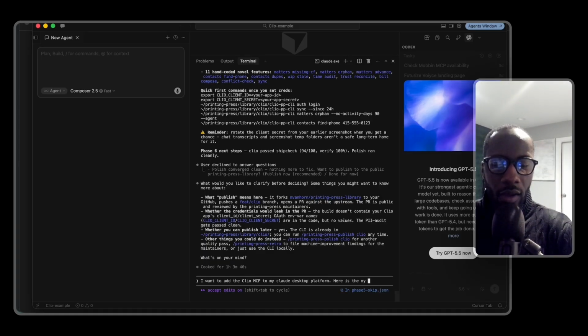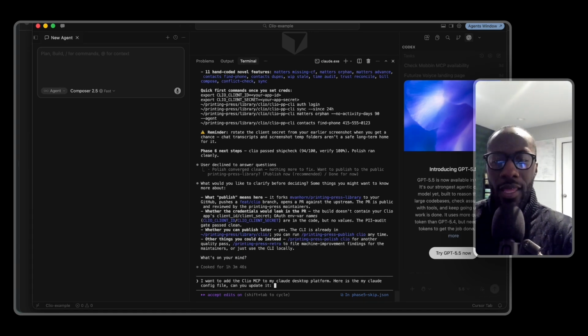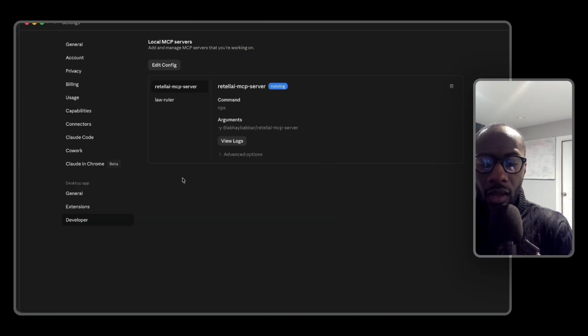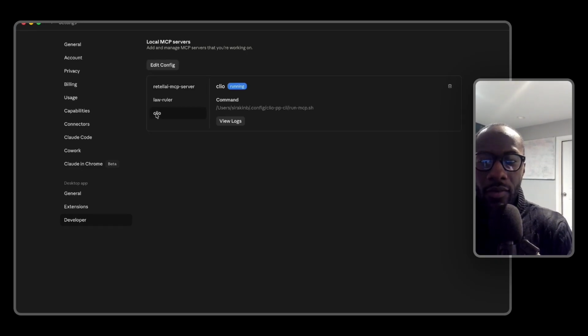Here is my Claude config file. Can you update it? Then it'll go ahead and update it. And then I can now install this MCP into Claude and be able to call it in when I want to call in information using Claude. All right, so it gave me the updated config, and then all I have to do now is restart Claude Desktop. Now you see in Claude Desktop, you have a Clio MCP configuration file here.